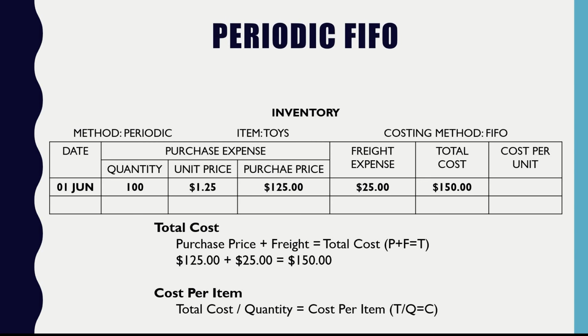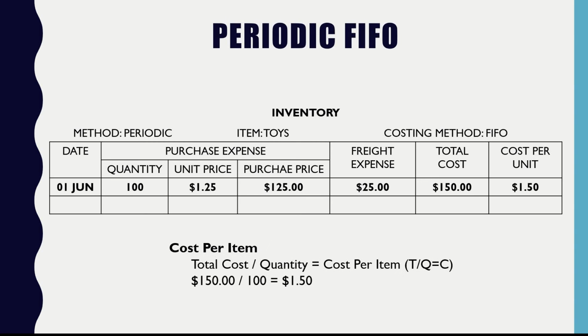Keeping your batches organized, the most important differentiation between them is going to be their cost per item. So in this case, my first batch has a total cost of 150, and a total quantity of 100. I'm going to take my 150 and divide it by 100 to get my cost per item, and that should leave me with $1.50.